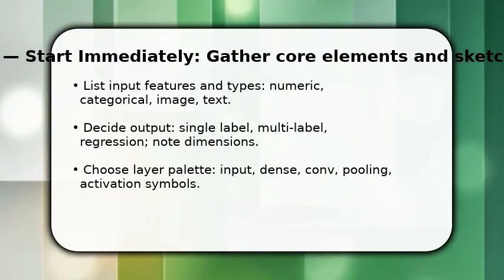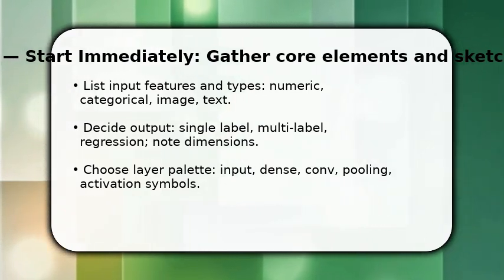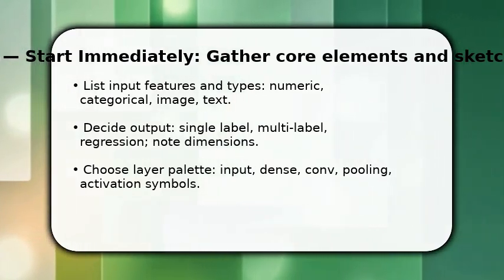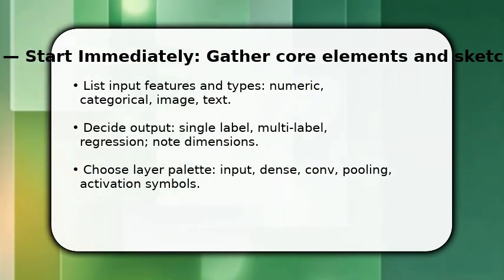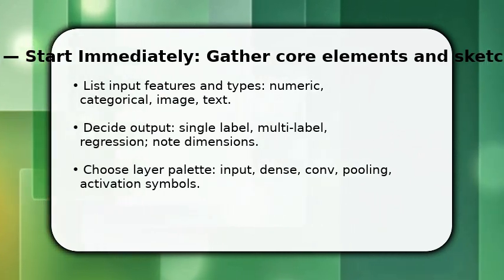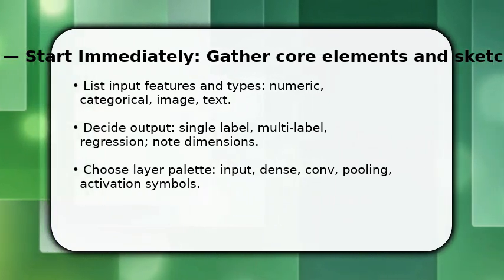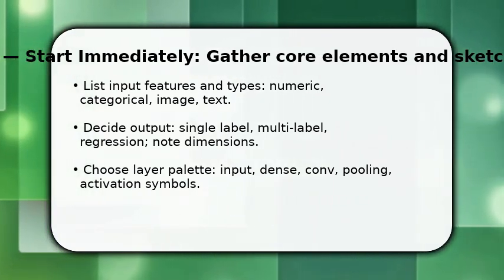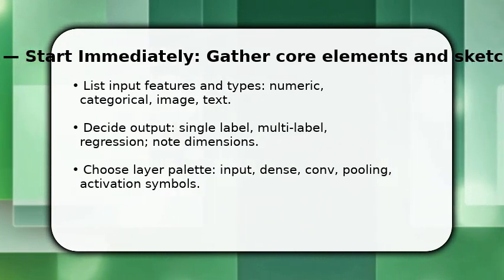You begin by naming what the network must learn and why each input matters. Sketch inputs as labeled nodes, group similar features together. Once done, decide the target shape and output representation so your architecture matches the problem. Make sure to pick a simple set of layer symbols now: input, hidden, output, and annotate sizes. This gets you out of planning and into a concrete visual that you can iterate on immediately.